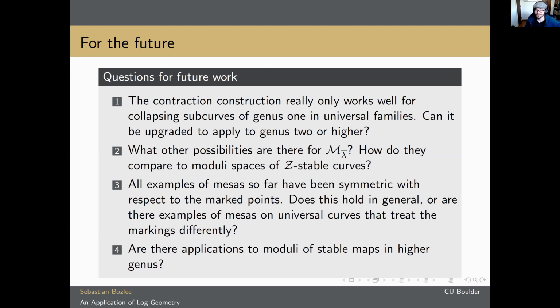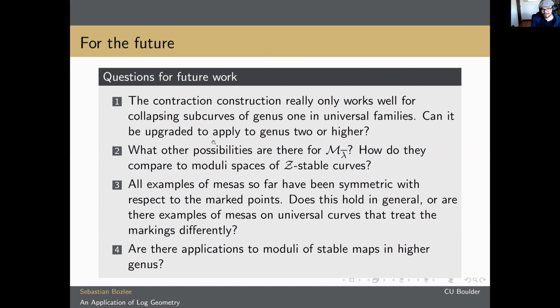So there are several outstanding questions. Of course I need to finish up proving that these things are algebraic, and I hope to do that in future work over the summer. Another thing is that this only really works well for collapsing subcurves of genus 1. I'm fine collapsing subcurves of genus 1 inside of curves that have genus higher than 1. That's sort of where my work advances beyond Kelly's. But to do this consistently in families, it doesn't work so well. So I would like to find some sort of construction that works to collapse things in genus 2. We have a couple ideas of how to do that that I'm looking into.